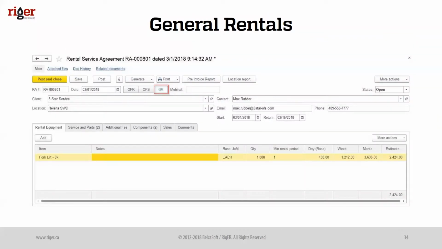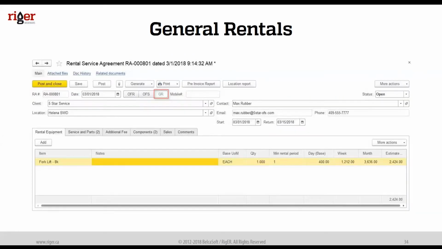The third type is general rentals. General rentals are mostly applicable to construction clients operating in the construction business, because again, it applies different prices depending on the rental period and billing cycle. As you can see, the layout of the types is pretty much the same as for oilfield rentals. The only difference is the different time frames and prices for different rental periods.